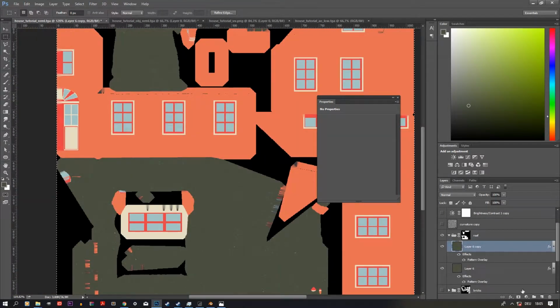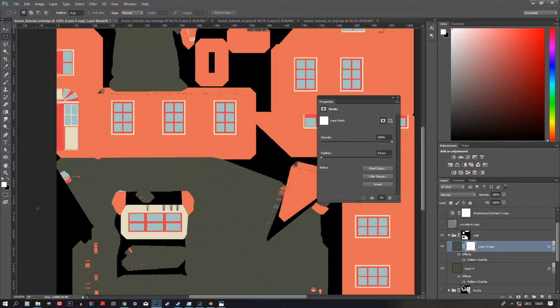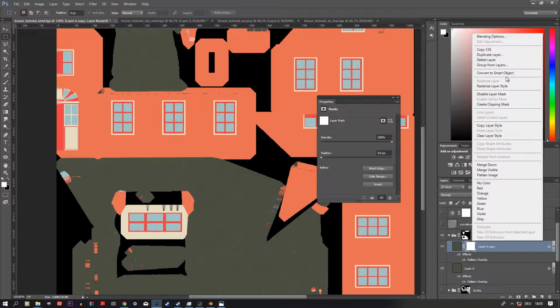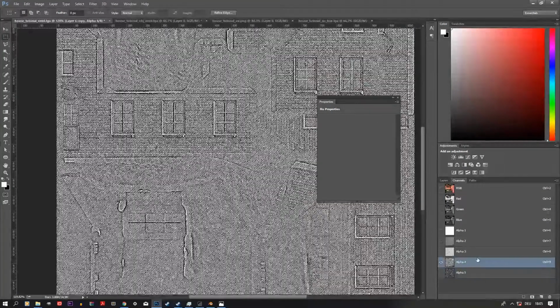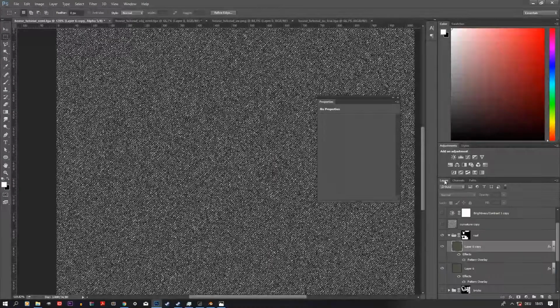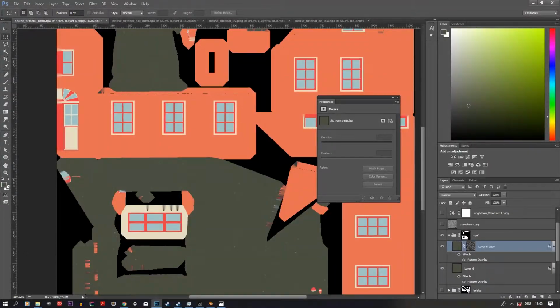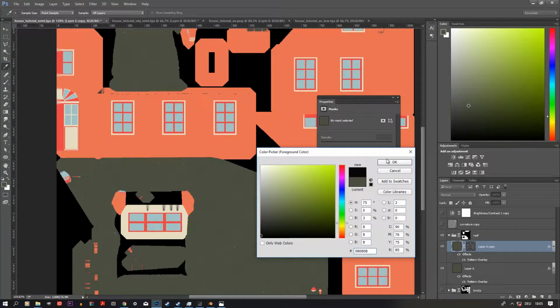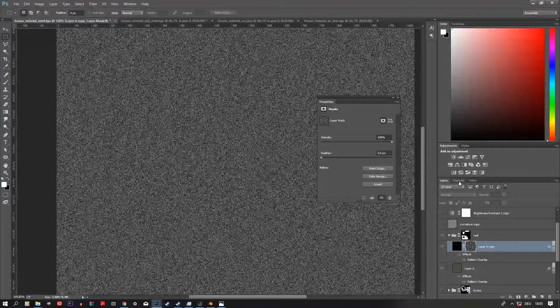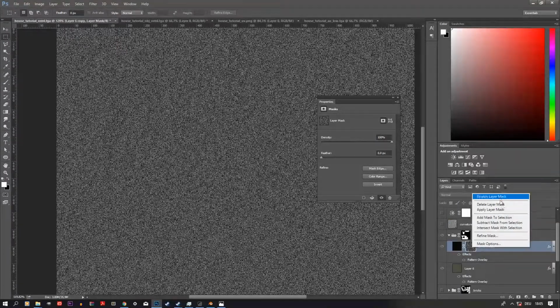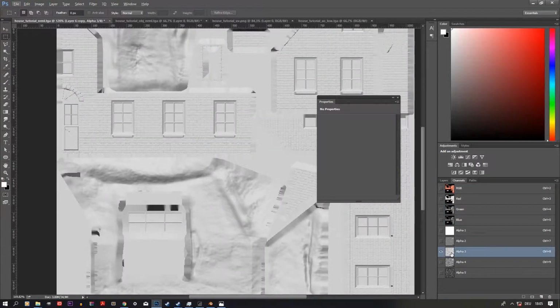Let's actually copy this. Let's give it a mask. No, let's not give it a mask like this. Let's first of all delete this mask. Then we're going to create this mask here. And we're going to use a different color. Nah, it's not really that interesting though. Let's use a different mask. Let's use our ambient occlusion mask actually. That's much better.